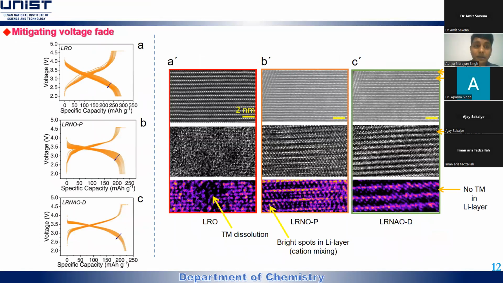Okay. So as I explained earlier, just to remind, voltage fade usually happens when transition metal enters inside the lithium structure. So one could see that in lithium ruthenium oxides, this is the pristine state, like the bare state after synthesis. These bright spots are transition metal. These dark spots are lithium layer. As a material expert, we should know that the bright spots would always be the transition metal. Dark spots are lying lower in the HRTEM images, so the light doesn't come from them. So they appear to be darker, meaning they could not be imaged in the HRTEM images. So the dark spots are lithium there. And moreover, they're also small.